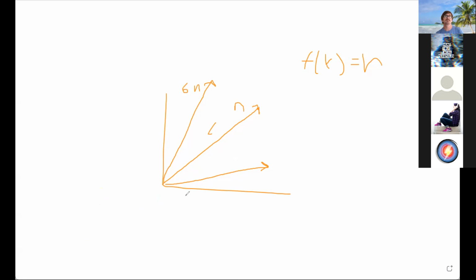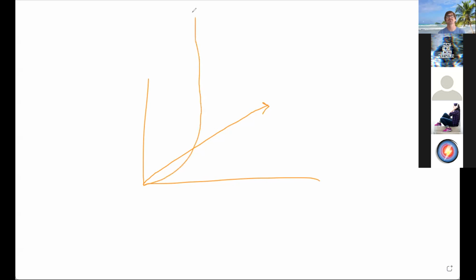Because if I have a linear graph, it doesn't matter if it's 6n or a half n compared to something that's n squared. n squared is going to take off compared to the linear graph.